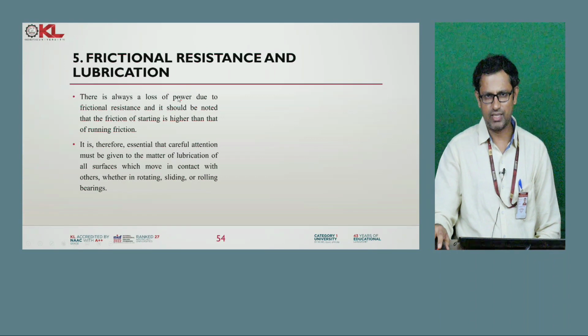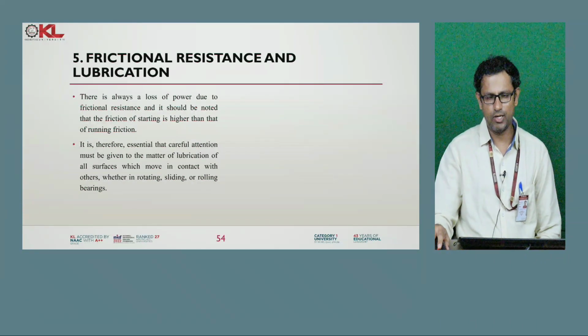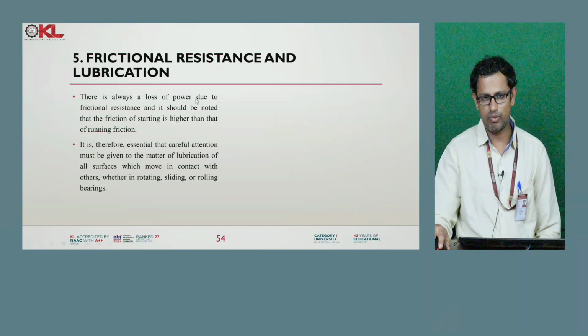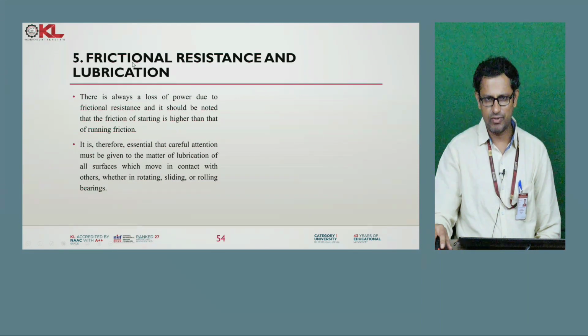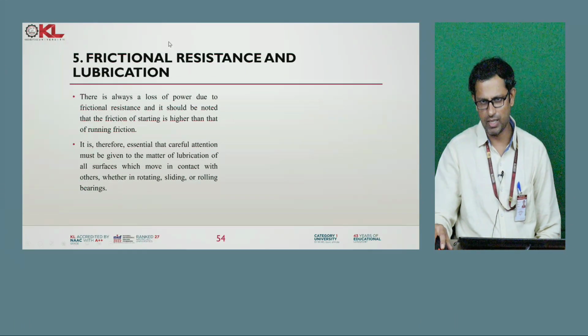And the another factor is frictional resistance and lubrication. For example, in the design, if we have any rotating or movable parts, then we have to ensure the friction between those two parts is minimum. If you are not considering the frictional aspects into the design, then that design may fail due to excessive friction, or the design may fail due to lack of lubrication. If we are considering lubrication also, we have to select the type of lubrication we have to use for that particular product or process.